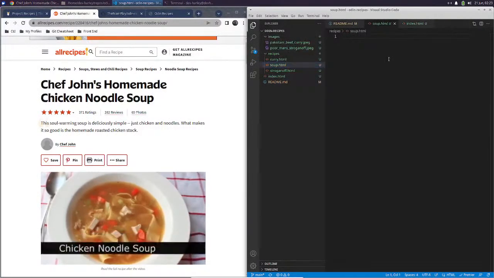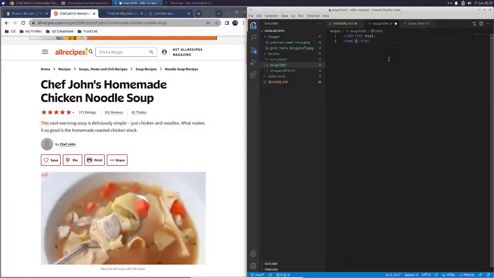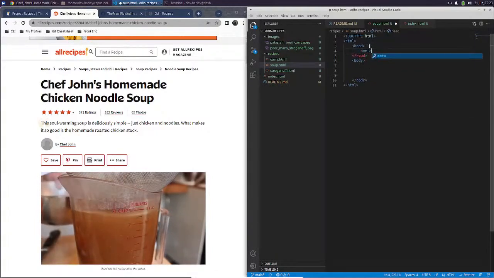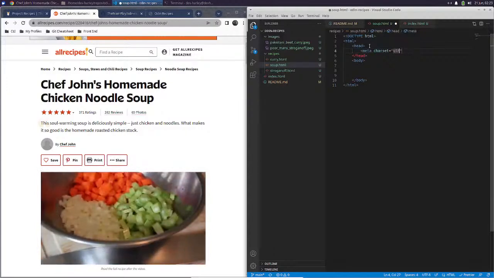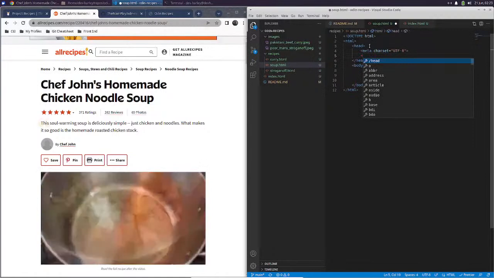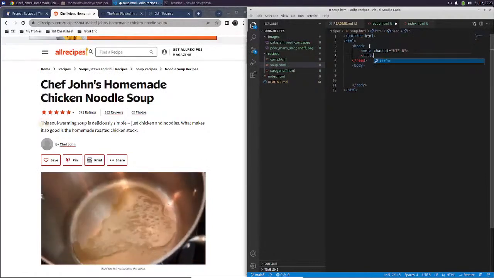Okay, we're done with the curry. Now let's set up a soup page. Doc type, HTML, head, body, meta, charset, utf8, and create a title.